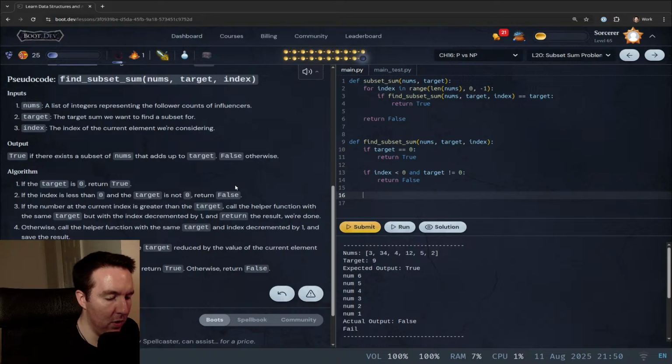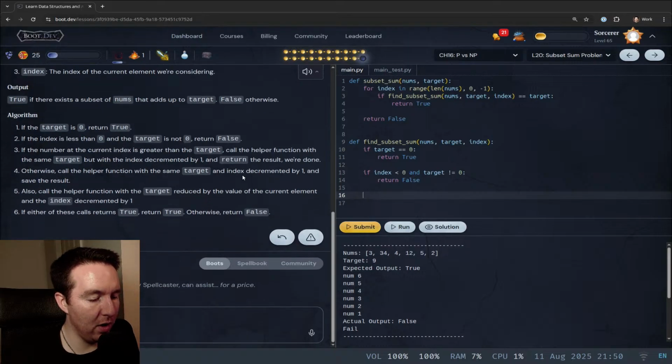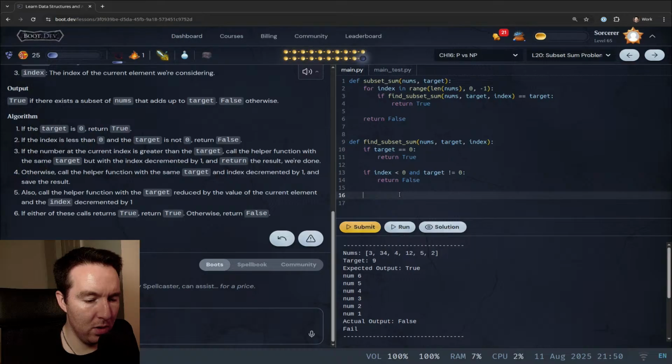If the number at the current index is greater than the target, call the helper function with the same target and the index decremented by 1.